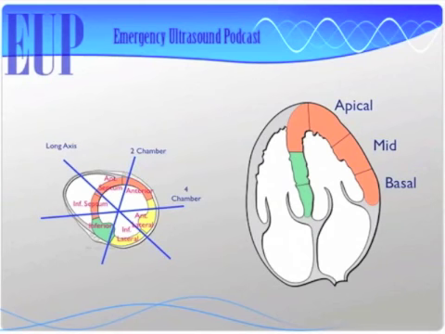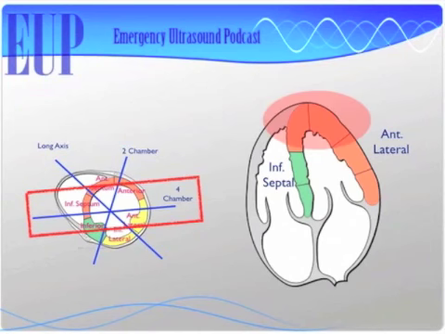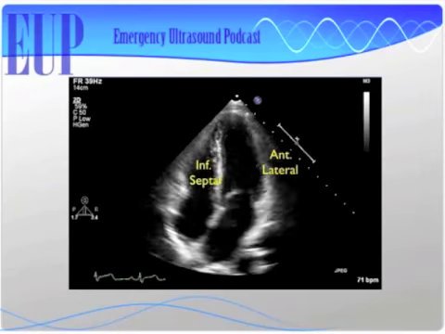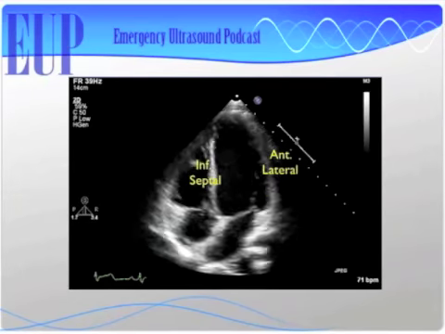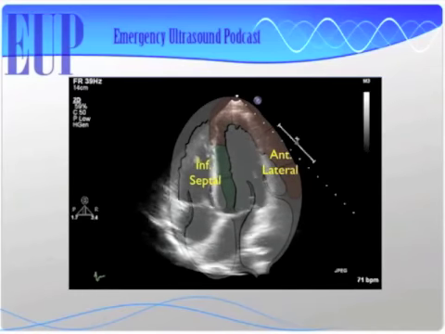So then we can look at how that 4-chamber slices through the short axis view, and you can see here that the 4-chamber is going to go through the inferior septum and the anterior lateral wall, just like there, you can see it's outlined. So through inferior septum and anterior lateral wall. And then we can look at the coronary artery distribution here and see that LAD hits the apex, RCA is going to hit your inferior septum, and circumflex is going to hit the anterior lateral wall. Make sense? Yep. All right, so here's a normal apical 4-chamber view. We're looking at the inferior septum there and the anterior lateral wall, and we can overlay it to see what it should look like and what it ends up looking like in real life.